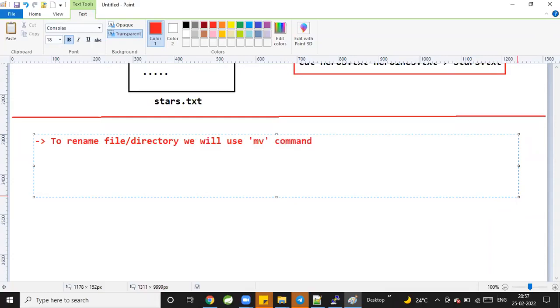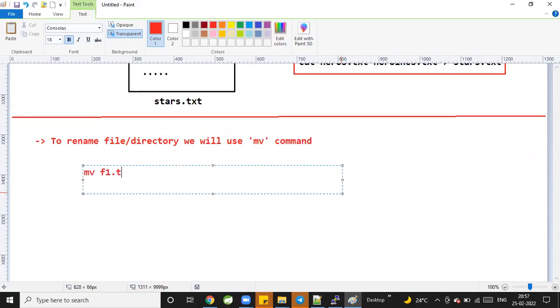What is the syntax? mv space f1.txt to f11.txt. The f1 file will be renamed to f11. Like this, we can rename it. Are you guys clear with this?